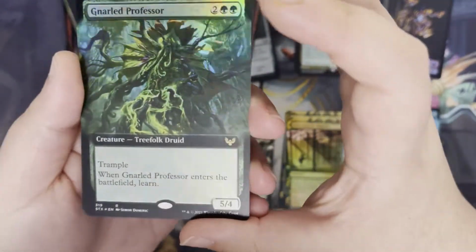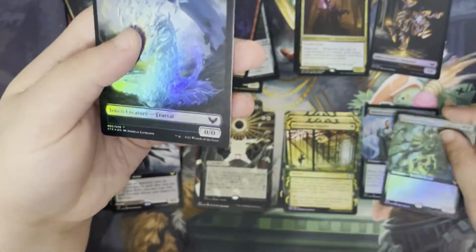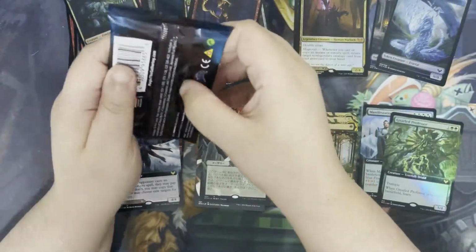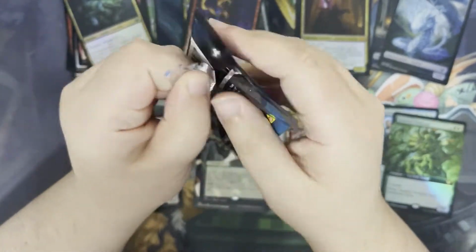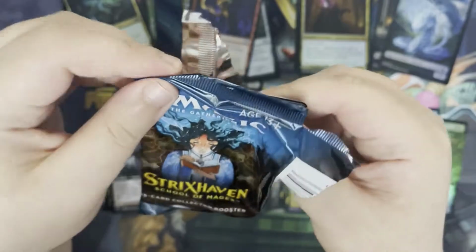We've also got a foil full art Nulled Professor. And we've got a Fractal and Inkling token in that one. So only one Japanese Mystical Archive card in that one. I'm not after any ones in particular, but I just think they're really cool.